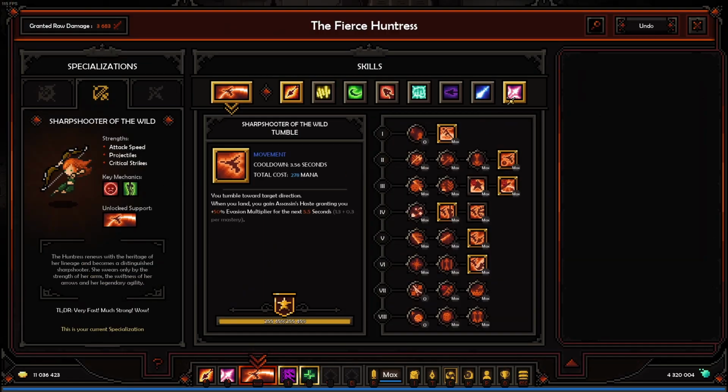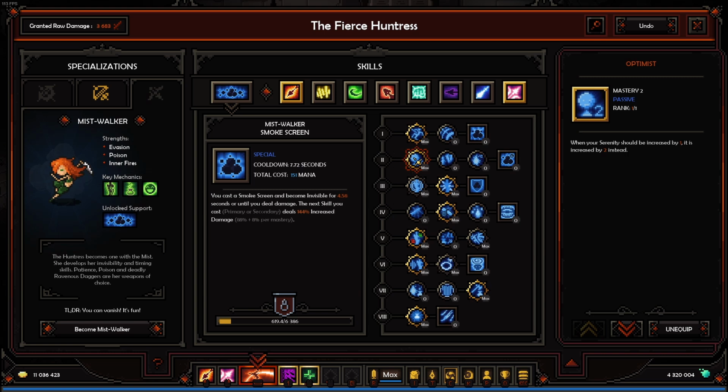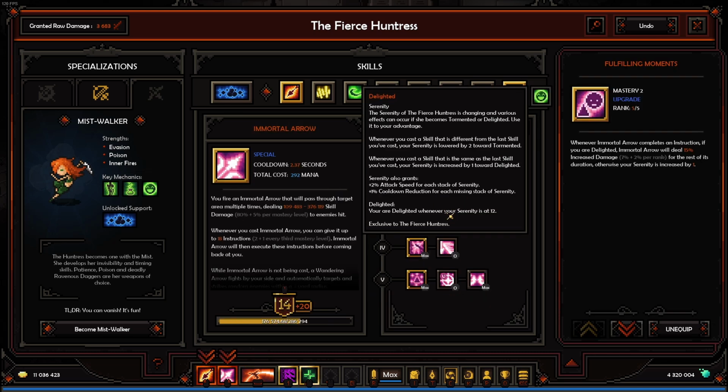Let's go over quickly the skills. Immortal Arrow was the one that made us able to reset the cooldown constantly. And the way we do that is take as many instructions as possible. We take fulfilling moments. This makes us able to give one sincerity stack every time we give an instruction. And we use Optimist to increase that even further to 2 instead of 1 sincerity stack every time you do it. That's very important if you want to go even faster with your character.